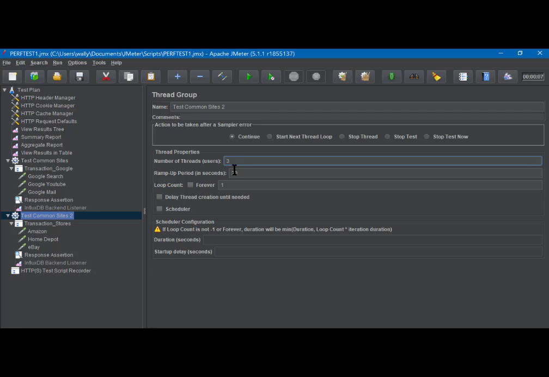So we will have 3 users that will ramp up in 20 seconds and run one time. In the first thread group, we're running 1 user thread, and we're going to run it 3 times in sequence. So let's see what kind of results we get.